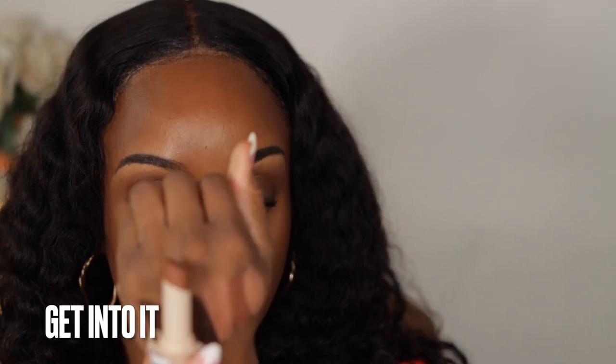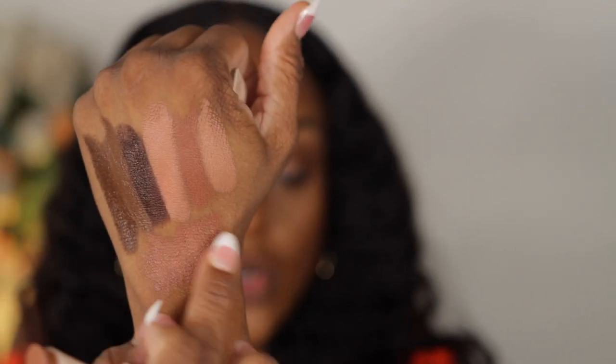Okay, this is the last one, Get Into It. Swatch it at the bottom. This is a pinky. I've got some pink undertone. Get Into It, and swatch going that way. If you can see it, it's blended. Yeah, it's a real natural lipstick. Close to my skin tone, yeah. What did I say this was? Get Into It.